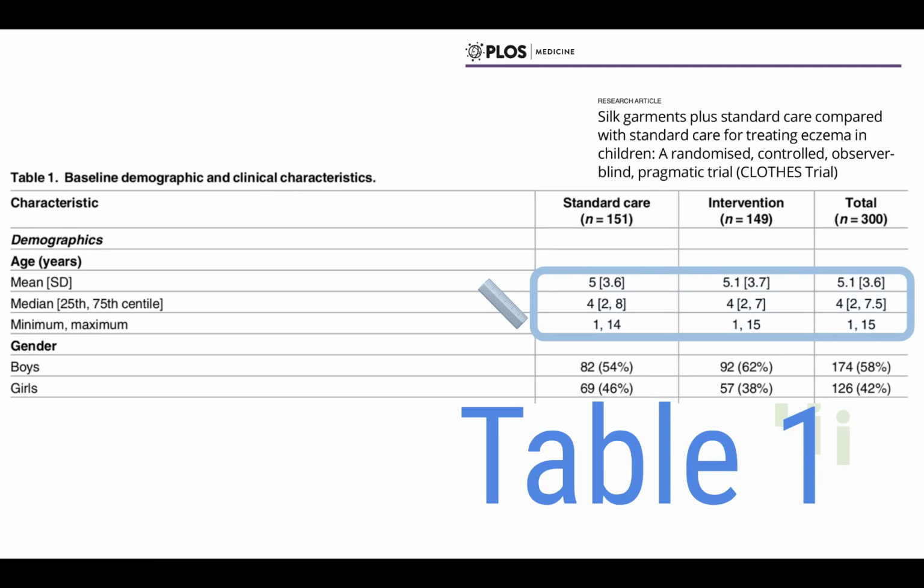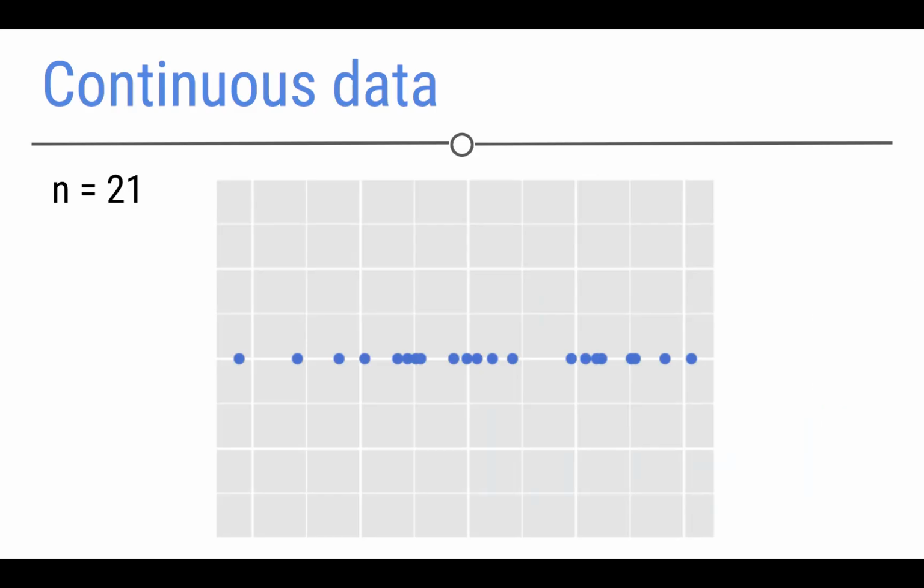I'm going to walk through each of those very briefly, and then we'll come back and talk about categorical variables. So here's an example of a continuous variable. I've plotted the values of this variable horizontally. My sample size in this example is 21. So I've got 21 dots here, each corresponding to the value of this continuous variable that I've created.